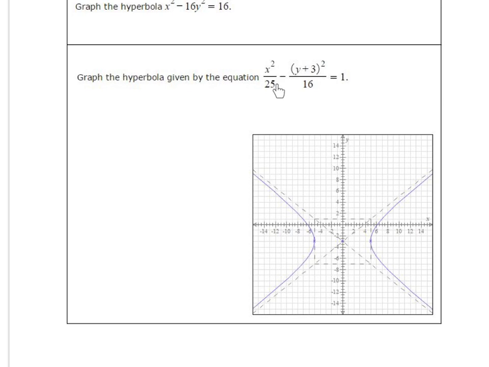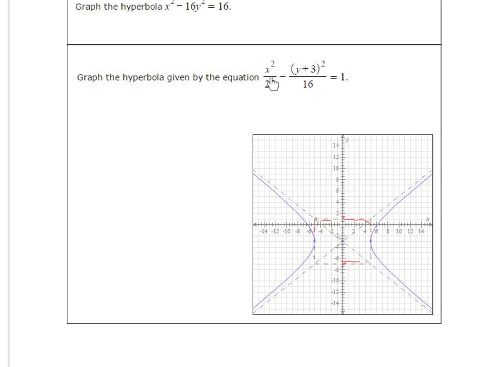Because you would square 5 to get 25, from this point, they've moved 5 points to the right and made a little guiding point, that little x. They've moved 5 points to the left, they've made a guiding point. Then, because you would square a 4 to get this 16 from the center point, since the 16 is with the y, we're going to go up 4 points, we're going to go down 4 points. And from the points that were marked, the ones 4 above and below that center value, they went ahead and drew in this rectangle. And after they drew in that rectangle, they connected the diagonals to make the asymptotes.